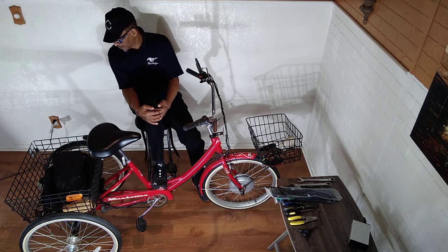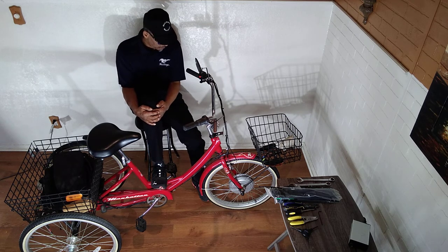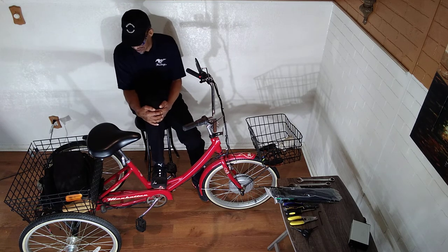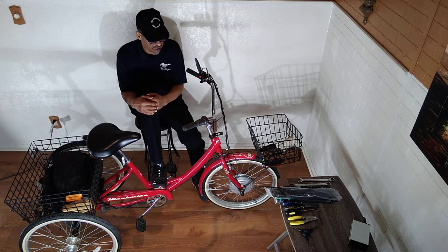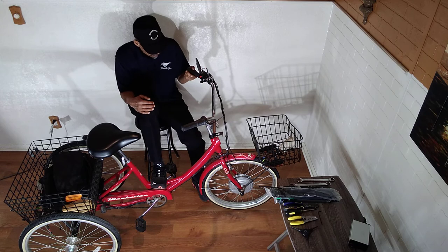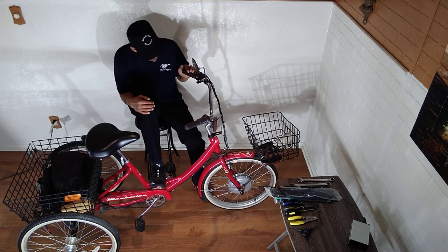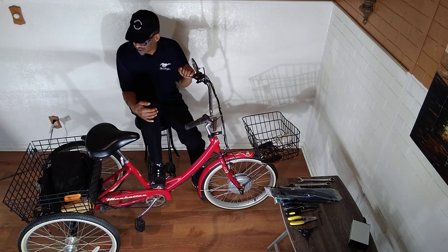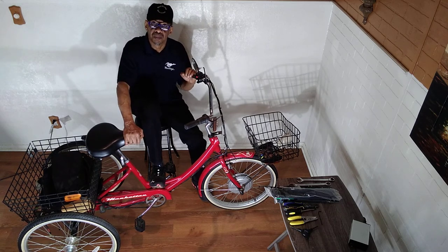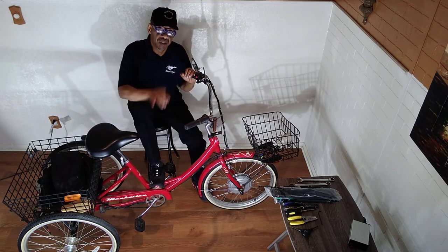We can get into this bike — just take off a couple of things and tighten it up and freshen it up. It's a new bike; the season is slow and I decided to maintain my bikes. This bike has a beautiful story behind it — most of my bikes do, and so does the tandem.